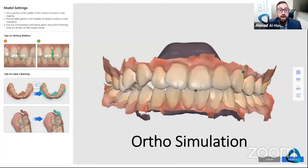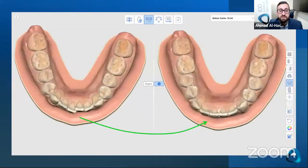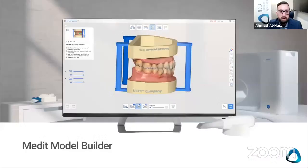So they have a lot of different apps, like ortho simulation. And the key thing to realize, guys, is this is not a full treatment planning software. This is a communication tool, because before, when you had a patient who was interested in orthodontics, how would you explain that to them? It's very hard. You had no real way. You kind of just tell them, oh, your teeth can look straighter. But these days, with a few clicks, you can really show them their own teeth becoming straighter. And there's an animation, and there are ample tools in here, which is quite incredible.